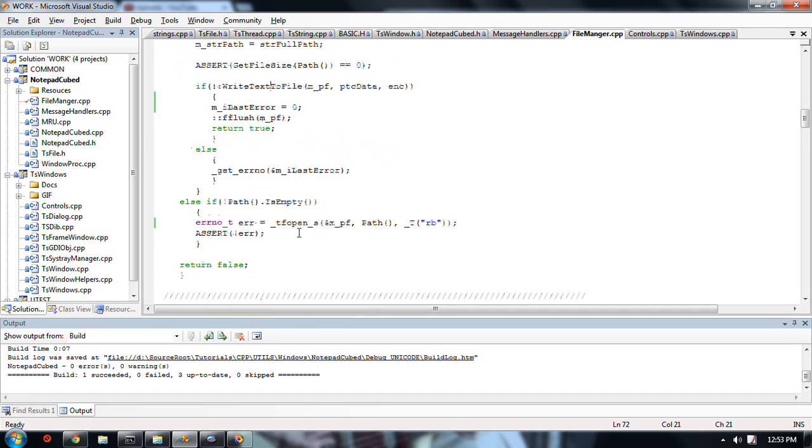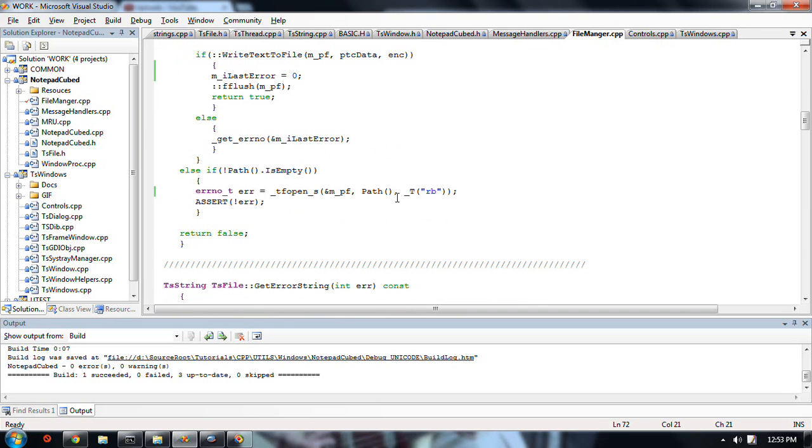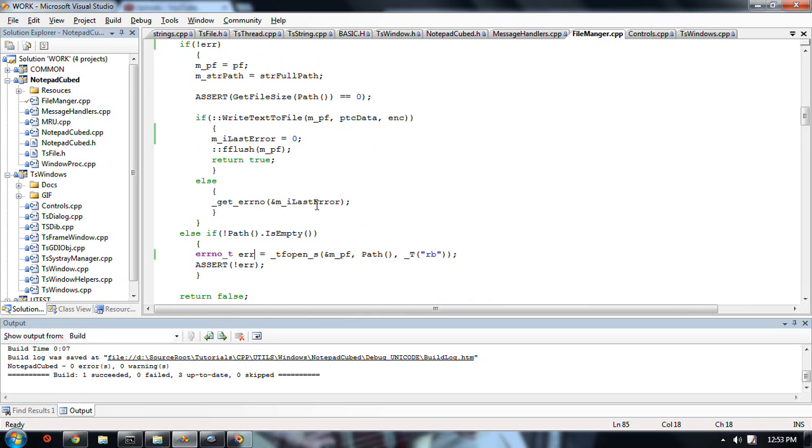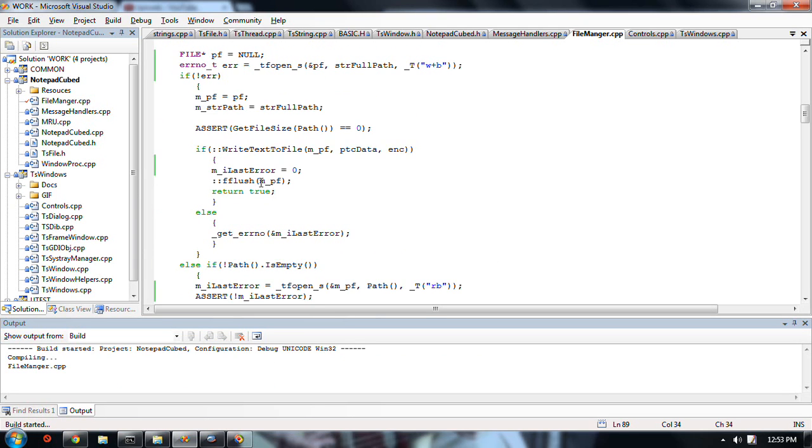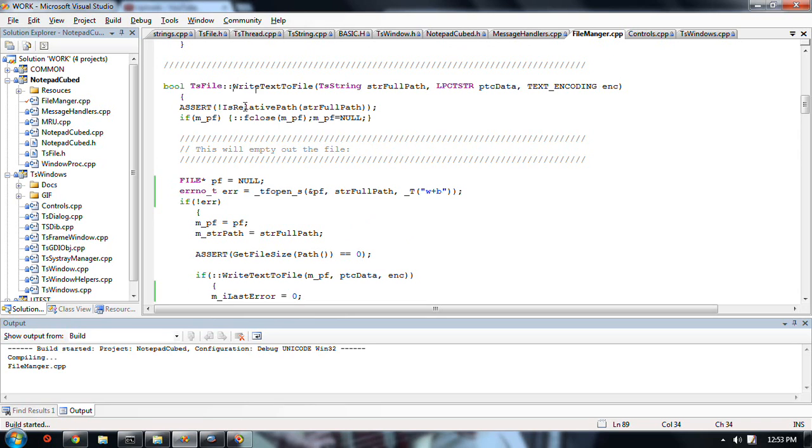I'd have to get that from somewhere else. Otherwise, try to open. Here I could assign last error, this variable. And I'm pretty sure that's going to succeed, but I haven't been able to test it. Too many things went wrong.